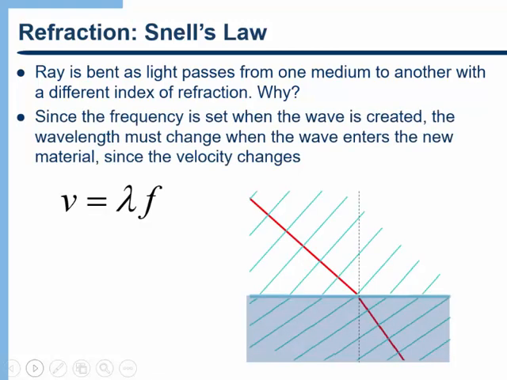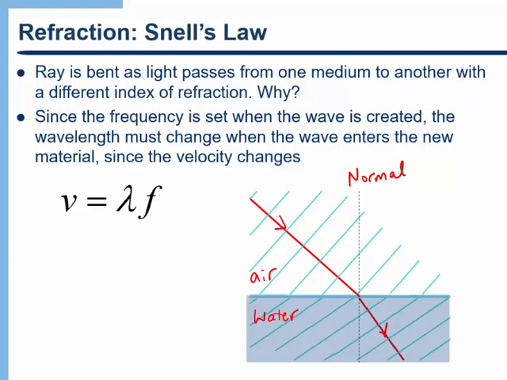Well, this is where we're going to use this concept of rays and wavefronts. Here we've got light coming in. So here is the air up here, and here's our water down here. And our wave comes in, and what we find is that at this interface, the ray bends, and it bends towards the normal. Remember, here is the normal to the surface of the water and the air. So why is it that the ray has to bend?